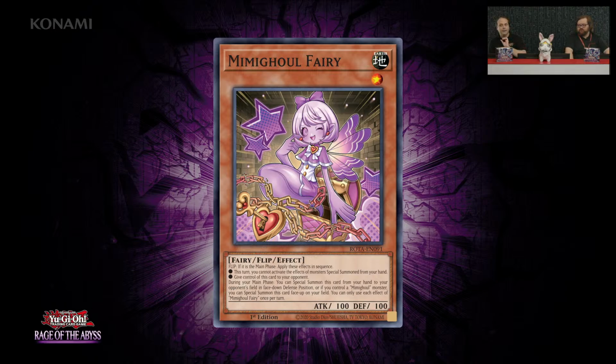The flip effect is very useful sometimes, and sometimes, well, any deck that has a lot of things that special summon from the hand. Matchup dependent? It's matchup dependent, but in the matchups where it's good, it's really good. And the flip effect is this turn you can't activate the effects of monsters special summoned from your hand. Kashtira just in tears right now. Opposing Kashtira in tears. It'll be kind of a mirror match breaker if Kashtira becomes very popular as well.